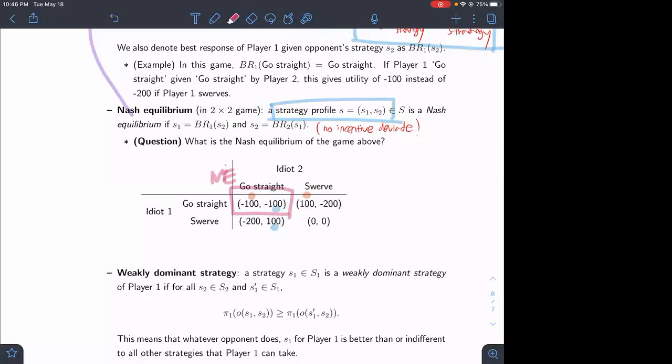So just put the dots in the table, and if you have all the dots in one cell, then those are the Nash equilibrium. It doesn't have to be unique. In some games, we have two Nash equilibria. Of course, in a trivial example where payoffs are all zeros like this, there are four Nash equilibria. So it doesn't have to be one, doesn't have to be two. There can be many, many Nash equilibria.